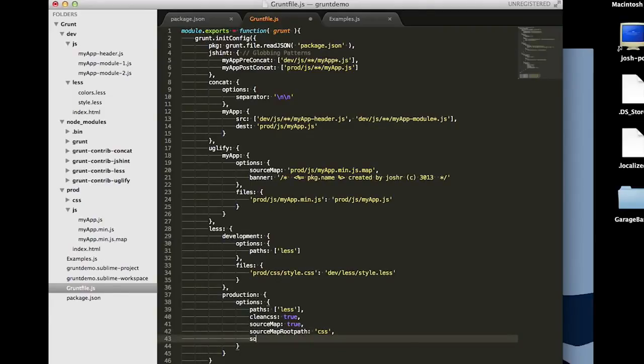Source map. File name. CSS style min.css style map.